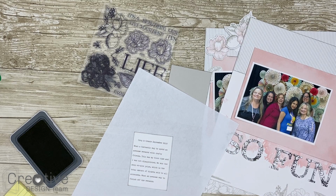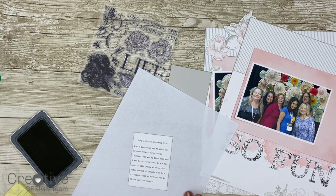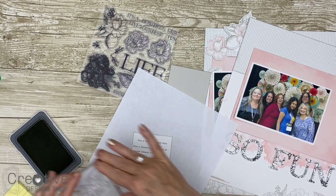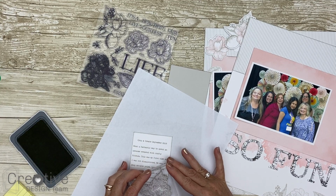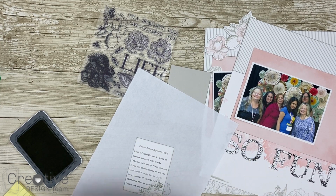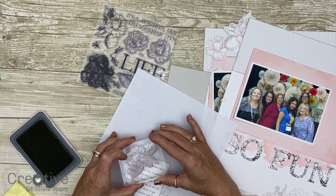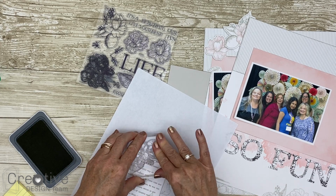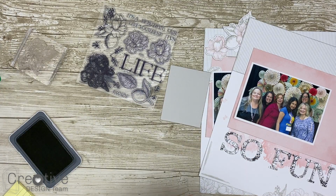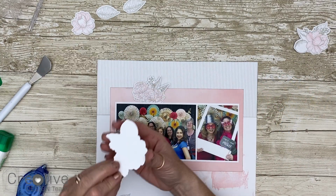And then why not add one more element? So again, I'm not stamping on the layout, but I'm stamping on my journaling spot. I'm adding that same flower, and when you see the layout completed, you'll see that there's a pop of that flower either in Mink or lightly colored, or with the black in the title. They all work on this page because they're very neutral. Even though I have the one color, which is Ballerina, they're pretty much all neutral, and I just wanted to show you different ways to use one stamp set and bring it all together on one layout.